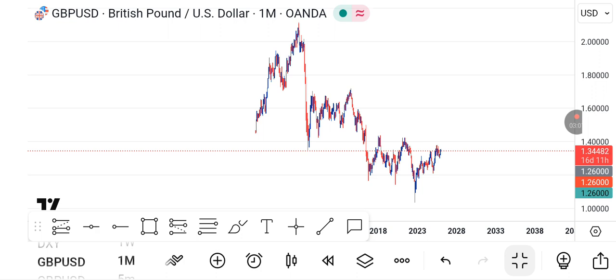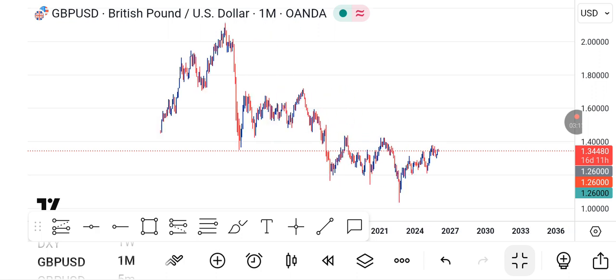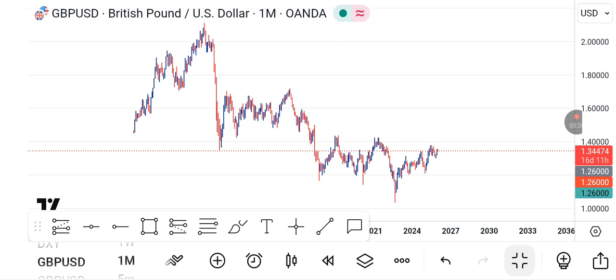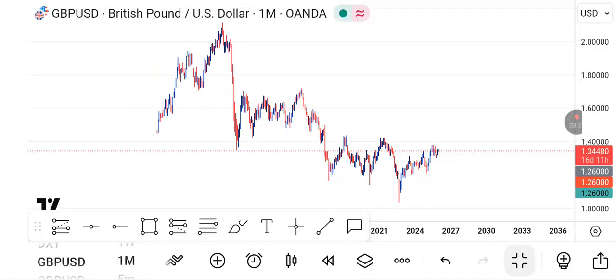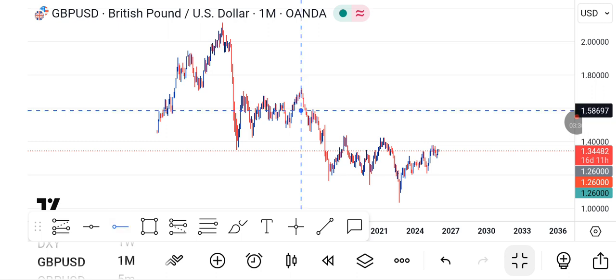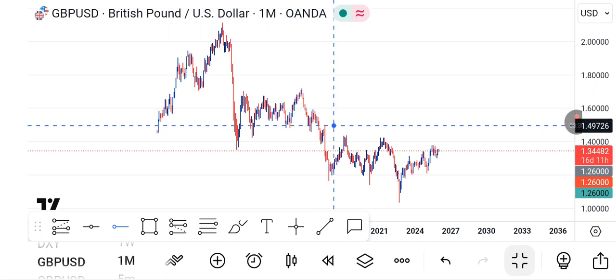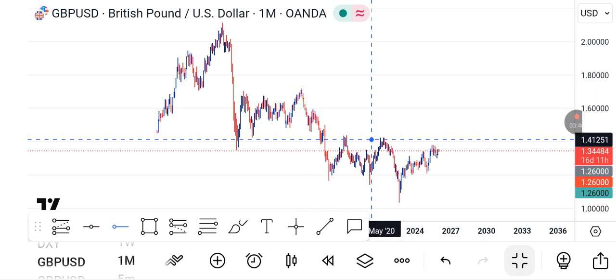Here I can spot major support and resistance. Now I am on my monthly time frame. I can see my turning point. I can see some support. I can see some resistance here, which I can mark if I want on this monthly time frame. So I can decide to pick these tools here to mark.